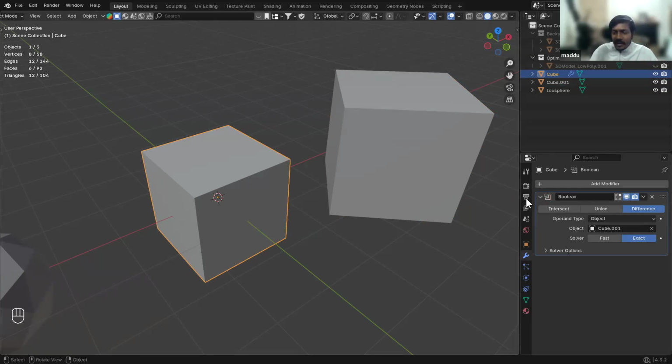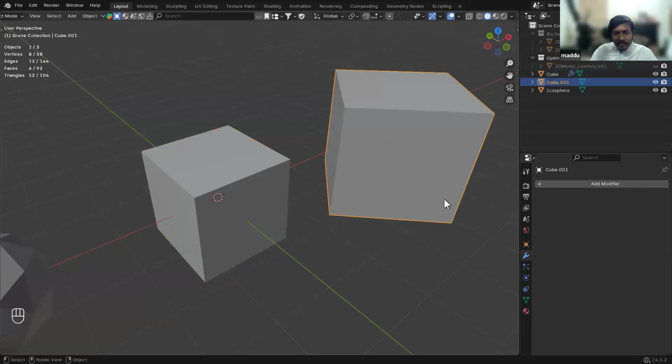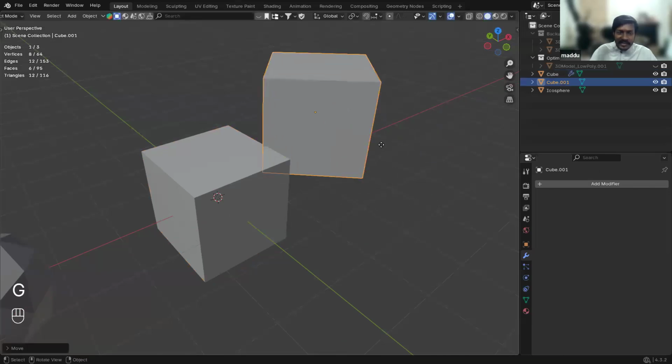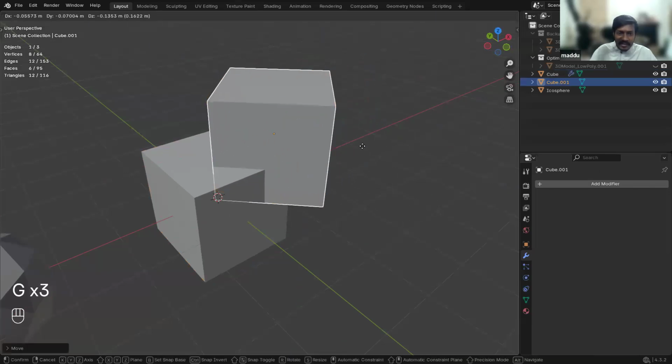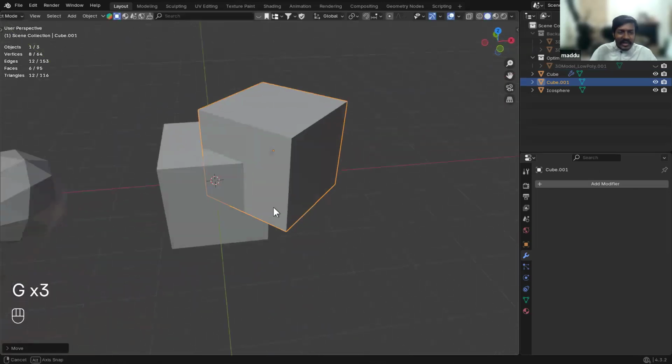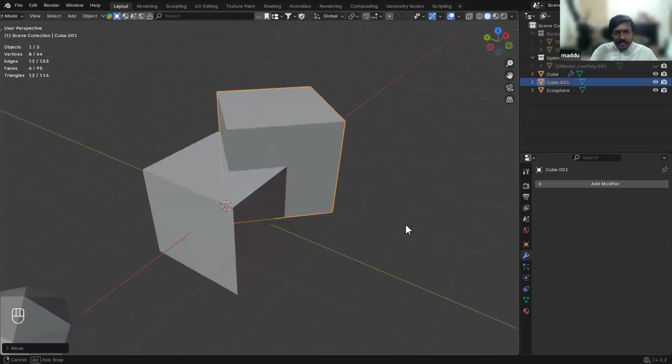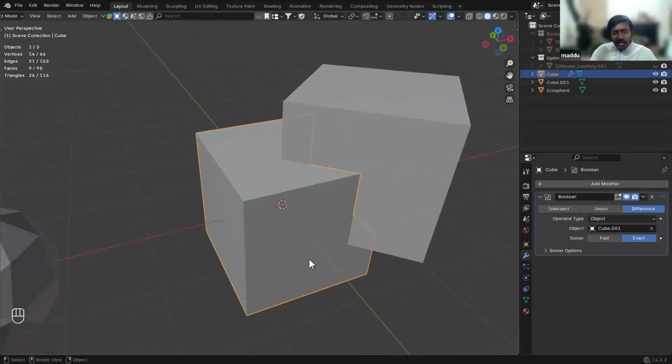Okay. Now this cube is not selected. I will move this cube in the y-axis and then in the x-axis, and I'll bring it down, and I'll try to intersect it in some direction. But where is the cutting happening?